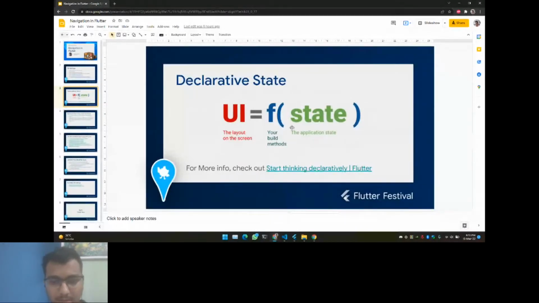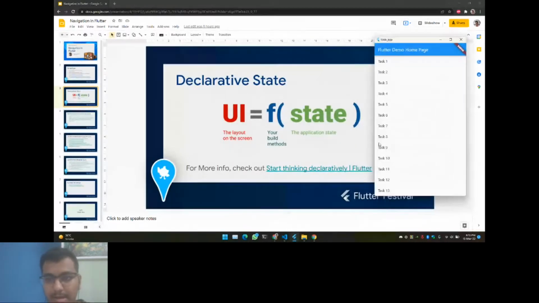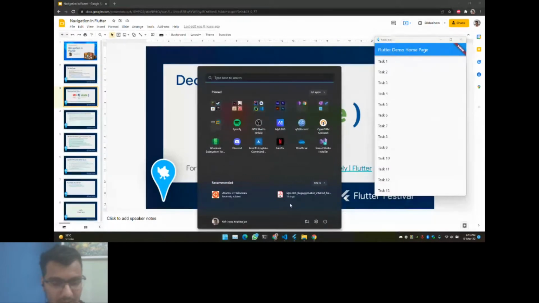The UI which you see here should be a function of something called state. State, you can think of as data. Consider this is a to-do app, and it has something called to-dos. That defines a to-do, which has a heading and some description. I will code this along the way, but just stay with it. So let me just open the whiteboard.